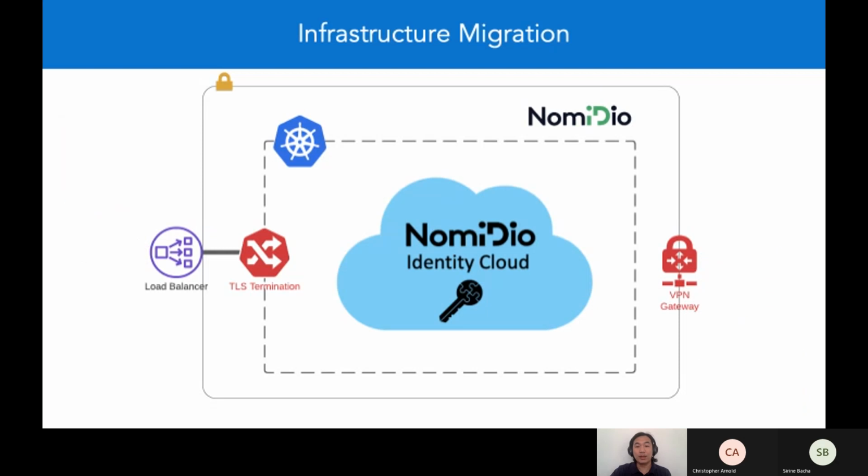So we therefore need to upgrade our TLS terminator as well as the VPN gateway so that we can have quantum safe connectivity on these 2 points. We started by upgrading the VPN gateway. So in particular, the IPsec IKEv2 VPN, which is one of the most commonly used VPNs that we have.